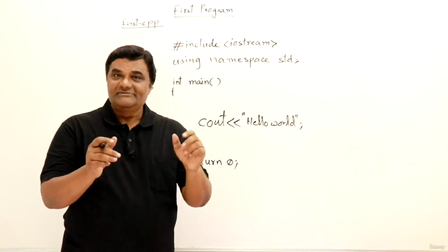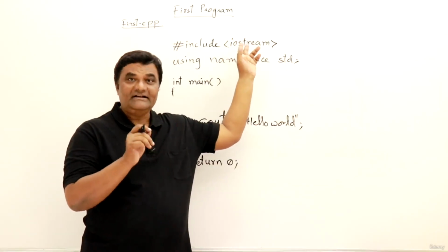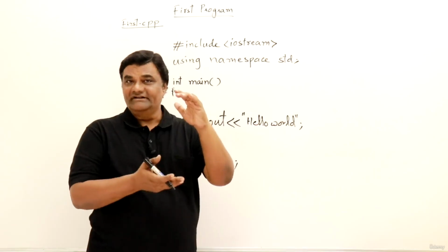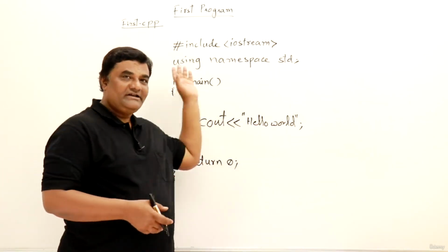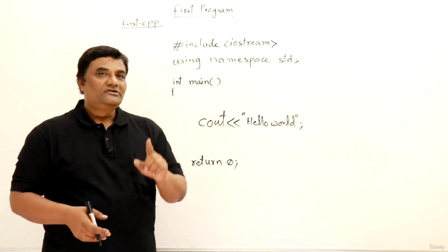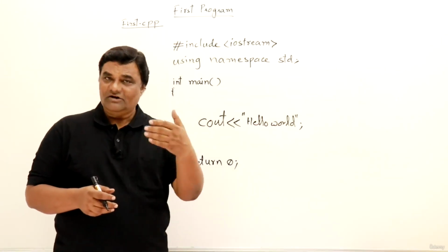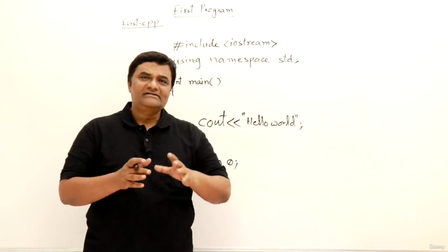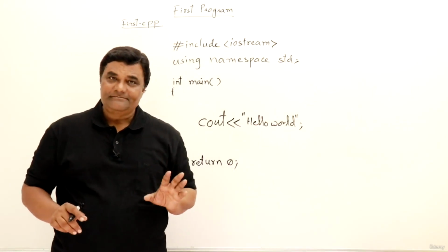Now what does namespace mean? All the built-in things available in this header file, that is the library, are grouped under one name, that is std. So for using that, we have to say using namespace. We will learn more about namespace in this course. You will find a topic, a separate video available, where everything about namespace is discussed.